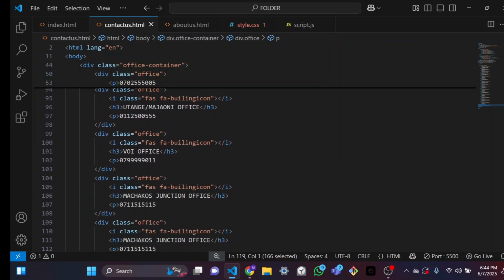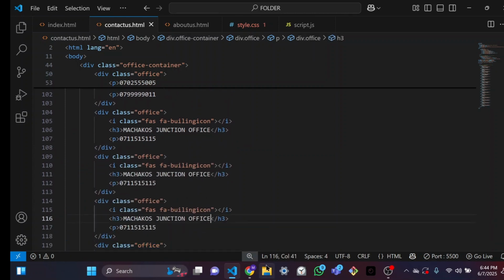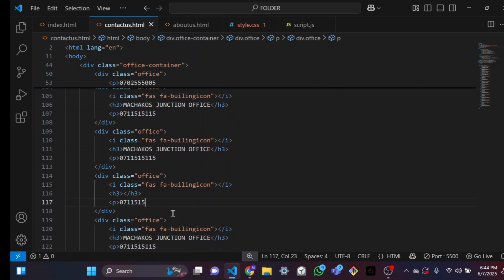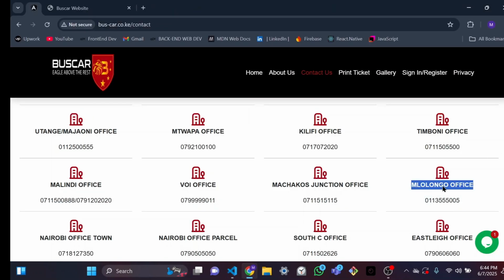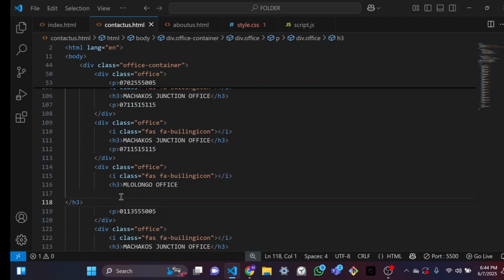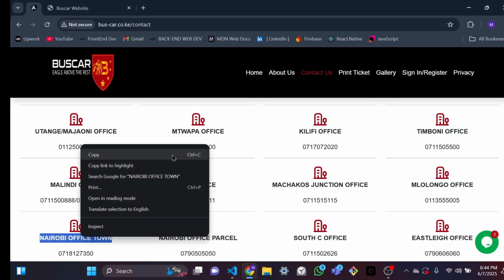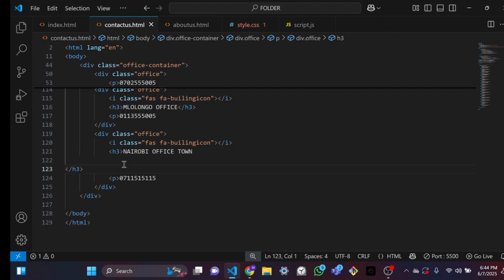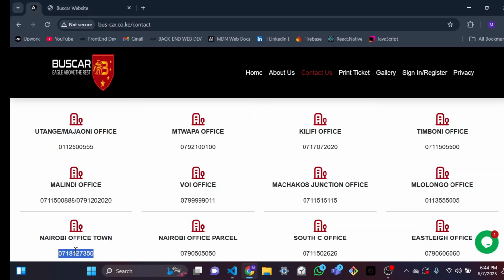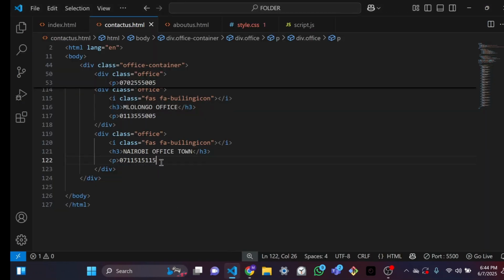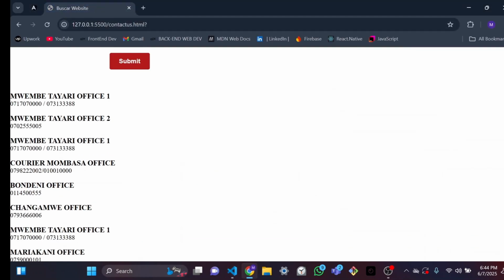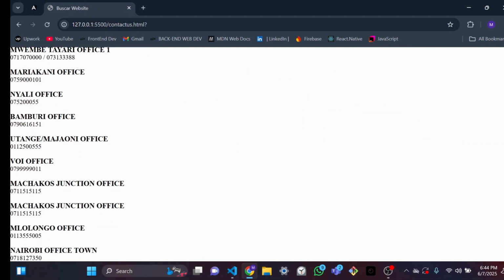I think that's okay. So those are the texts of the offices. Those are the duplicates that we've done.